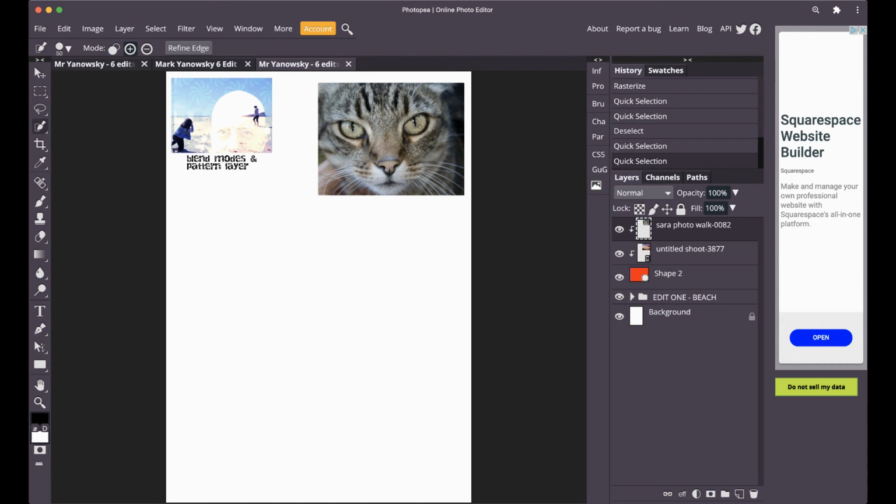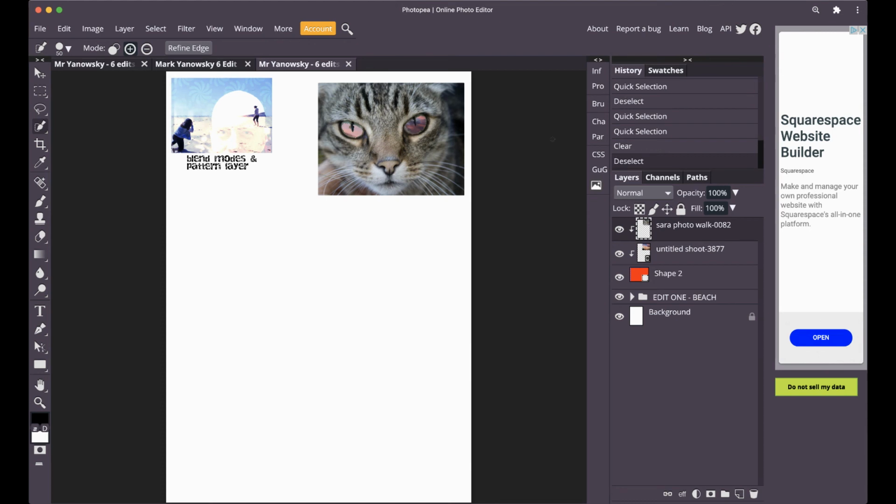But once you have an area selected, you can now do something in that space inside the selection. And what I want to do is just delete it. I'm going to click delete on the keyboard and see if that works. And yes, it did. All right. So there we go. And see how it's still selected. The dotted line is still there. I want to Command D and deselect that. So now he has sunsetty eyes.